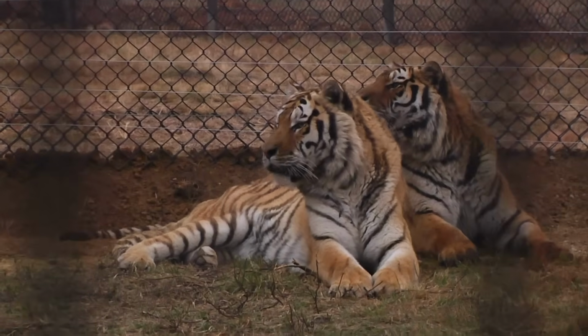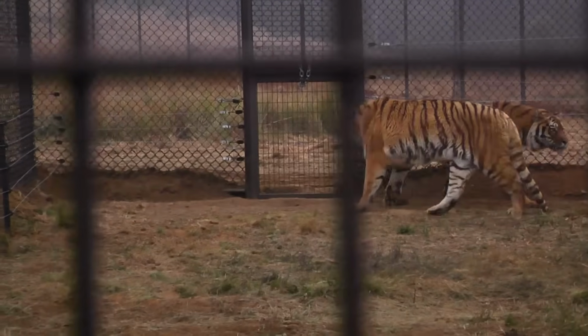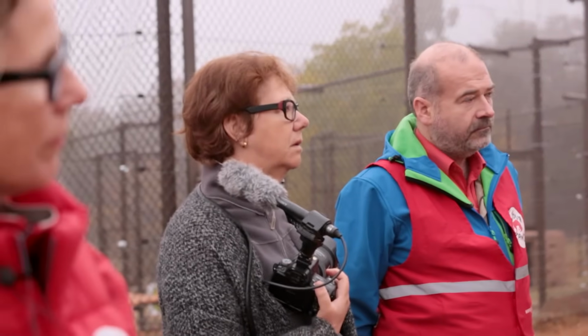So basically yesterday we released the 2 males you can see on the left-hand side because of medical conditions. Rafik was very, very, very stressed. So we decided he needed to go out and he needs to have some time to adjust to the enclosure. Because of the light fading, only those could be released yesterday because it wouldn't have been safe to release them in darkness because they can't see the fences and there's a possibility to run into them and they need to acclimatize. They both have done really, really well.